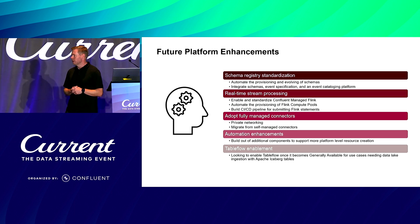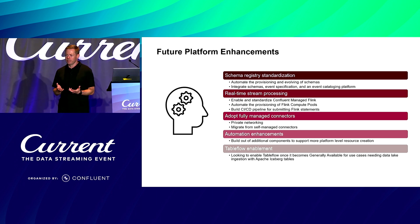And the last one is going to be Tableflow enablement. So this is where I think we do have an organization, our Chief Data and Analytics Office, they are mostly responsible for all of the ingestion pipelines and all of that into the data lake. I will say from a data lake perspective, we are leveraging Iceberg tables, most of which is in S3. And so this is going to complement what has already been built over the last few years as we bring in this new platform, having Tableflow to take some of the topics, convert them into Iceberg tables, and then sync them to S3 into our data lake is going to be pretty powerful.